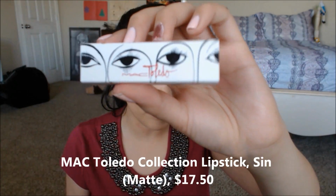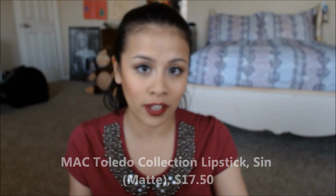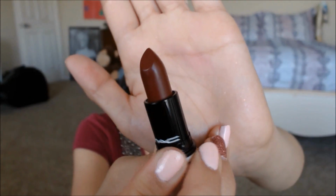Something from another collection that we recently had. This is the lipstick in Sin, and we normally carry that color. It's a beautiful lipstick color, very popular. But we're having a hard time keeping it in stock because it is so popular. So I was like, well, I can just get the one that's in the special packaging because I have been wanting this color. Very, very pretty.